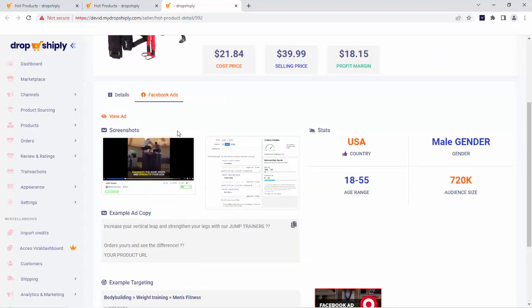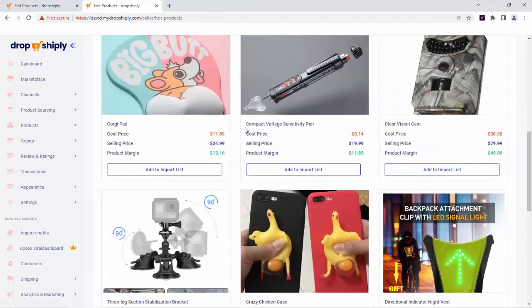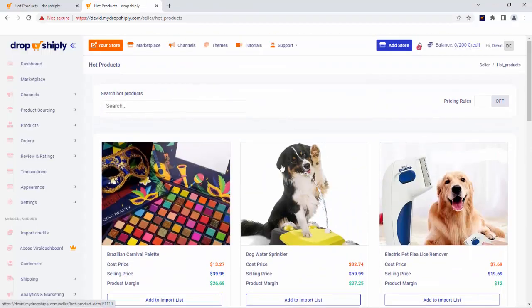Currently we have a catalog of hundreds of different products. This is just one product, but we're going to add more and more in the future. Like I said, guys, look at this, a ton of different products that you can actually sell. This is a special service that we run for you. We research only the best products, we give you all the information about them, we edit and polish the listings for you, and it works with credits.